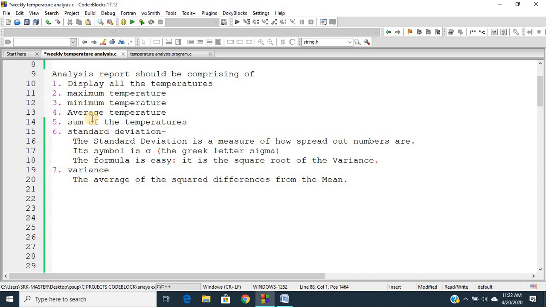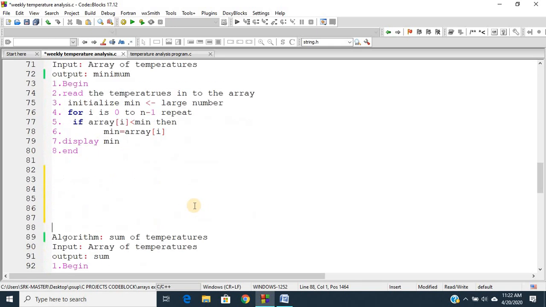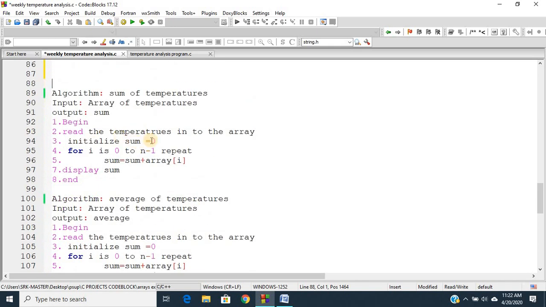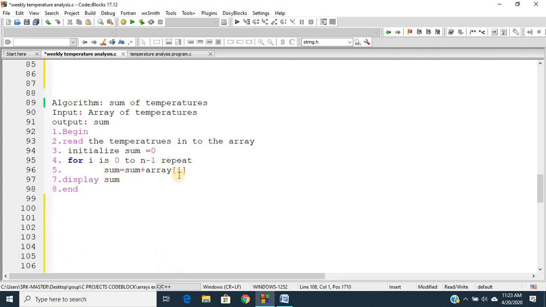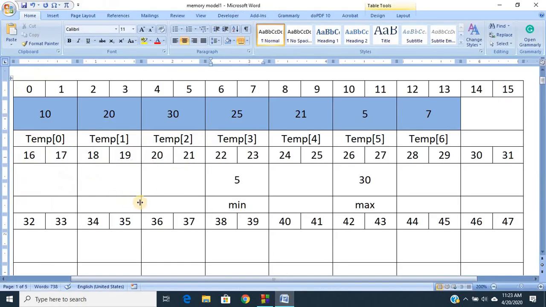But to find out how we can perform the sum of n numbers, let us use this algorithm. Initially we initialize sum with 0 and add every element to the sum. Let me explain using this memory model. I just initialize sum, initially stored with 0, and we will iterate through the loop. The first value is 10. Now the sum will update like 0 plus 10, which is 10. After the second iteration, that would be 10 plus 20, 30.